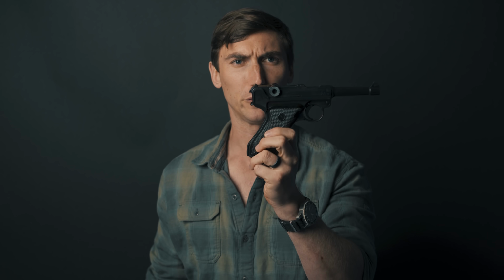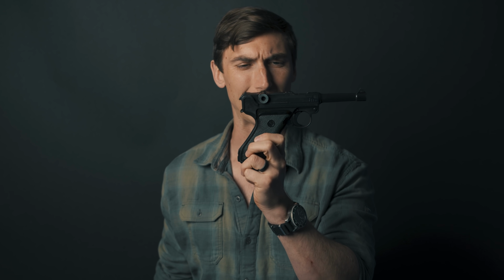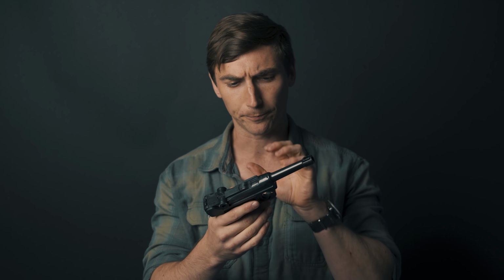Now, as you can see, it doesn't have the characteristic brown grips of the Lugers of that time. And that's because this particular Luger was sometime after World War II, or during World War II, captured by the Russians, or perhaps maybe the East Germans at this point, and was re-arsenaled. It was reworked, it was rebarreled. You can see at the bottom, not sure if you can see it, but there's a nice little N with a crest right over it.